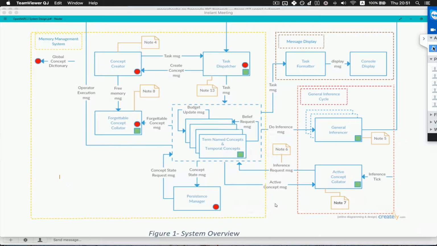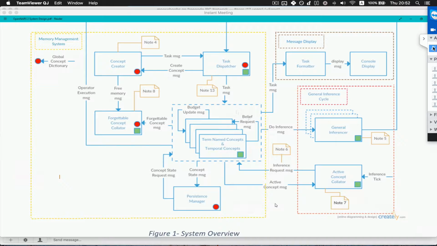The only thing which can happen, which is also the case for this global concept dictionary, is that not all nodes have the most current values, but this doesn't matter that much because our system is relatively resistant. If, for example, a certain concept still has an old value of this threshold, it doesn't hurt much. It's relatively resistant against not having the newest value in all situations. So it's not that big of an issue.